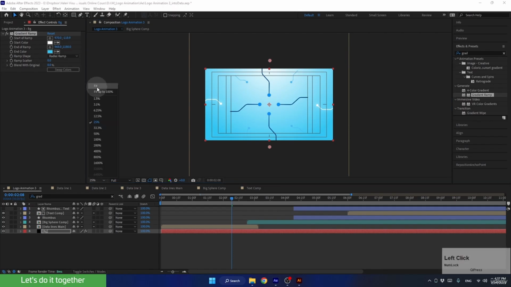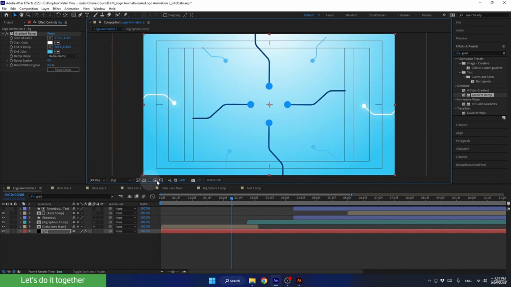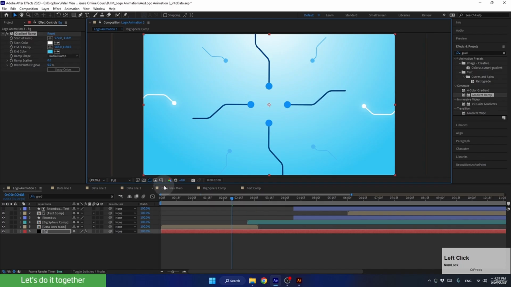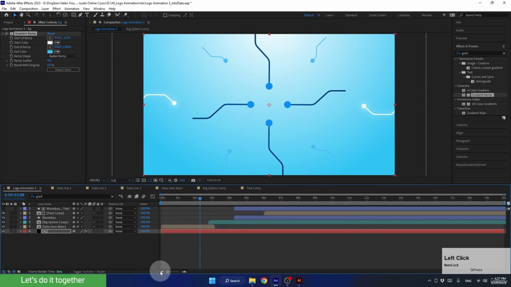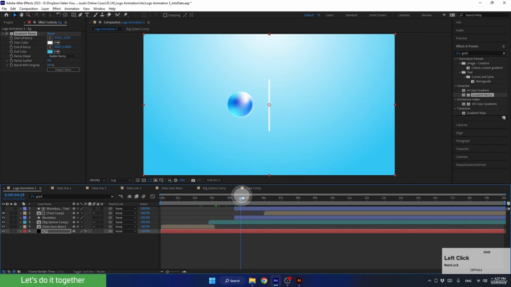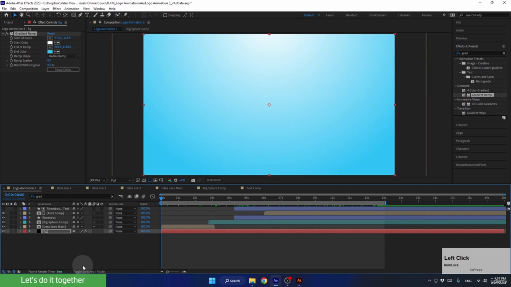Now, let's set the preview screen back to fit and turn off the grid. And with this, we have finished creating the animation, and we are ready to render this piece. But before rendering, let's set the work area to the point in time where we want to render this composition. We can see that the animation ends at 13 seconds. So let's press N to shorten the work area to that time point. And now, let's watch the animation one more time before rendering.